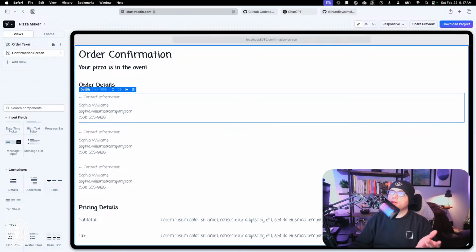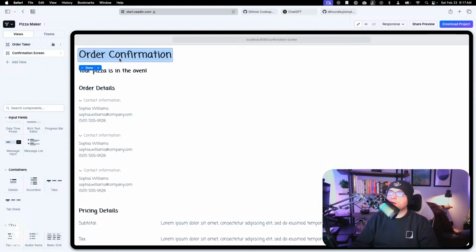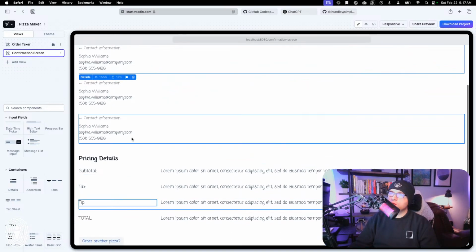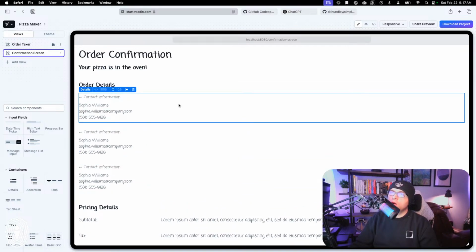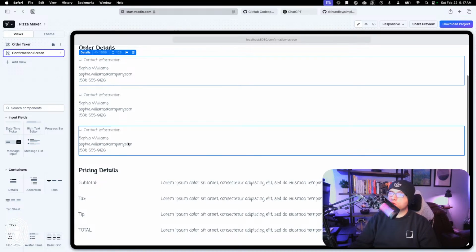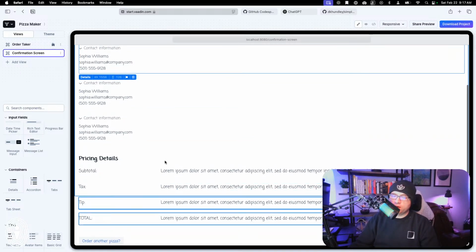Again, this is the same sort of concept here. I can't update this on the Vaadin site here. I can only update a few different text elements. So just a little bit of a gotcha there. What I want to do with the order details is have these as collapsible fields so you can open this and say, okay, this is the crust size, or here's the toppings I selected, or the meat toppings versus the veggie toppings. And then down here, we're going to have the various details.